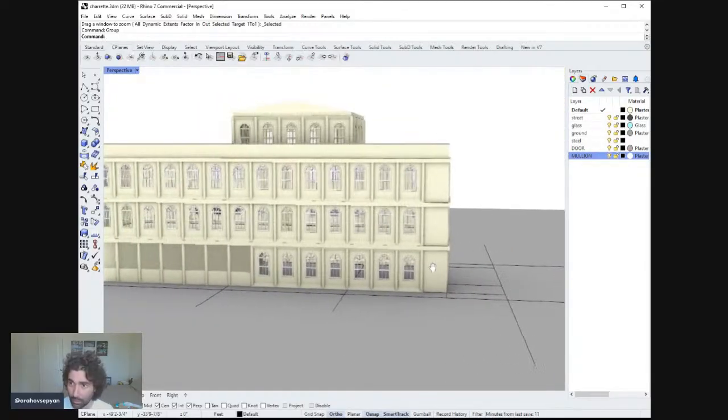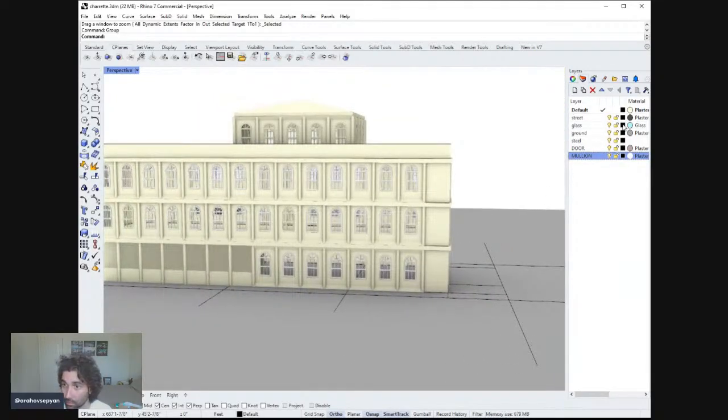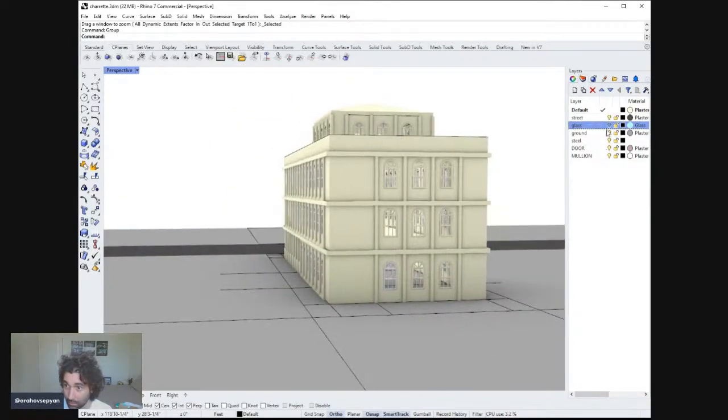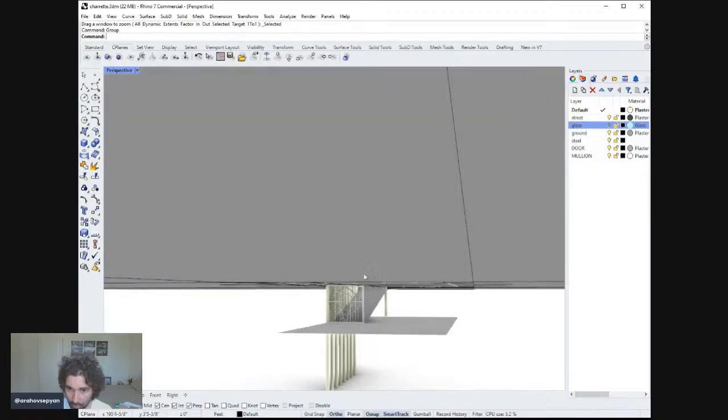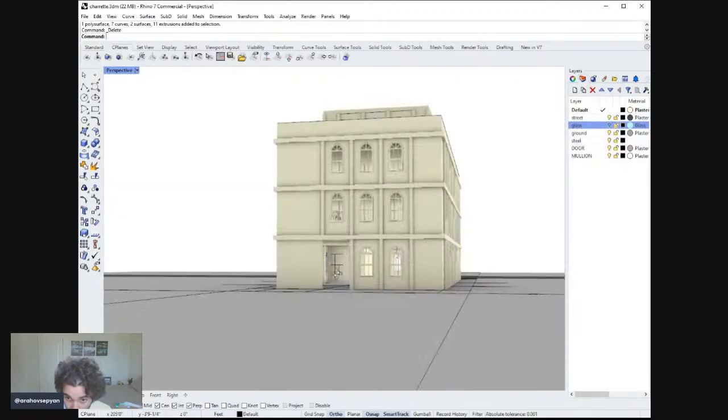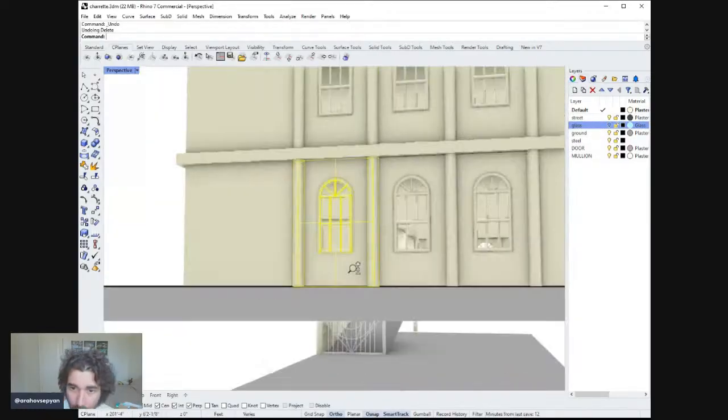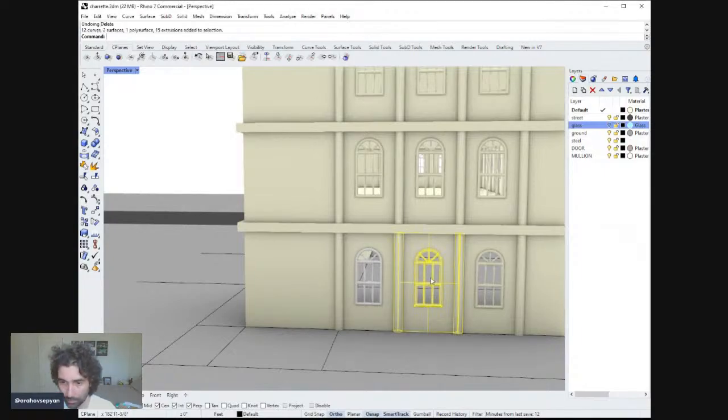Do all these have the glass? Oh, they do. Nice. These. Yep. Okay, then the glass get grouped in there. Yep. Alright.